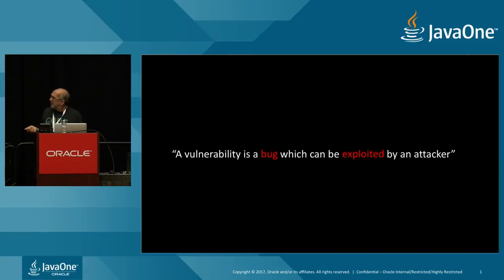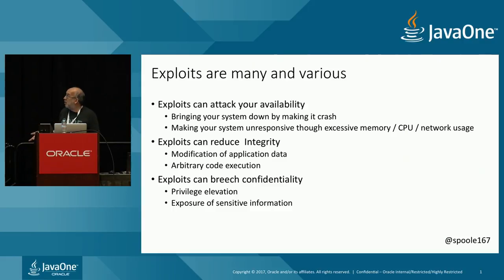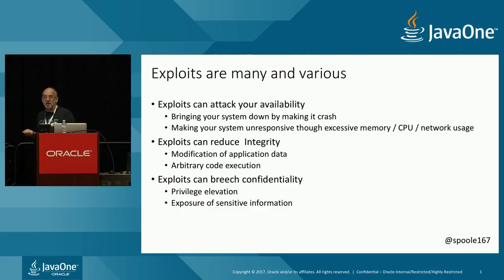So what is a vulnerability? A vulnerability is a bug which can be exploited by an attacker. There are all sorts of exploits: denial of service where you make a system crash; ones that drive excessive memory or networking usage; exploits that reduce integrity — getting in and changing or stealing your data; arbitrary code execution; and vulnerabilities that let you elevate your privilege, where code running under a minimal user ID can be made to run as root.